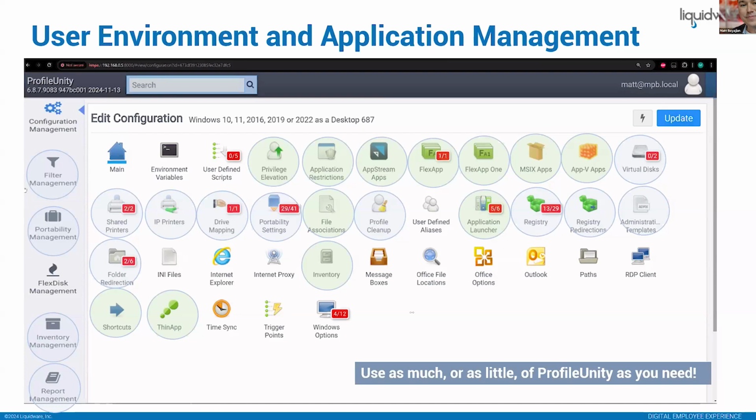Can we use FlexApp 1? And the answer is yeah, of course. We don't play favorites. So if this is a feature that you want, if this is a feature that you need, you can use FlexApp 1 for it today, and you can replace applications without making the user log on and log off. It's great.